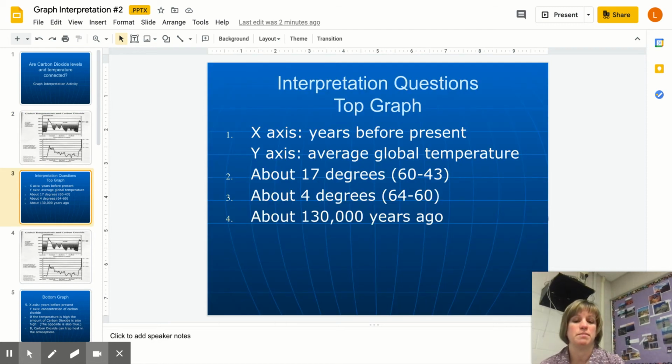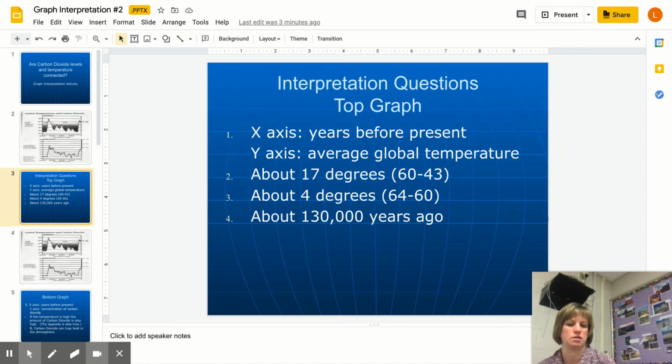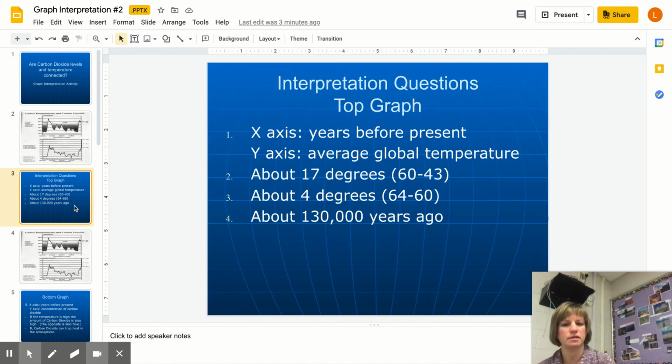So now what about, how much warmer has it been than now? Well, to do that, we still have this current 60, but we find the top temperature. Do you notice it doesn't go quite to 65? So that's why I said it's been 4 degrees. So 64, the highest temperature, minus 60. And then the next question was, well, when was it warmer than now? And the answer to that is about 130,000 years ago. So we see these answers to the first 4 questions.